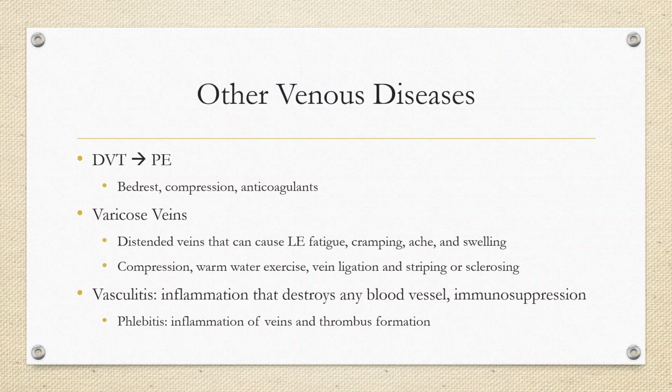And then again, DVT, pretty common. We need to keep an eye out for the signs and symptoms so it doesn't progress to something like a PE, but also remember that DVT, if it travels to the heart, can become a heart attack. If it travels to the brain, it can be a stroke. It's not just that it can only travel to the lungs. It's just usually it travels there first and gets stuck.